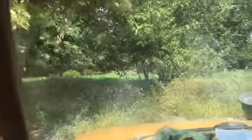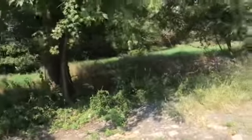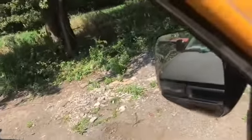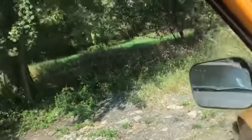Back at the compound again. Well, time to make a video too. You know, like the Dunkin' Donuts. Time to make the donuts. Let me put the window up. You know why? We got a lot of those yellow jackets flying around.